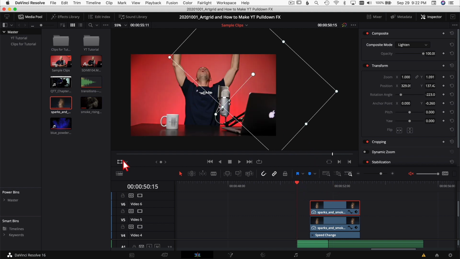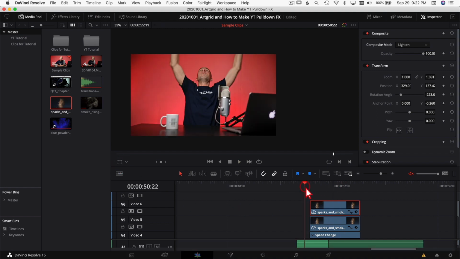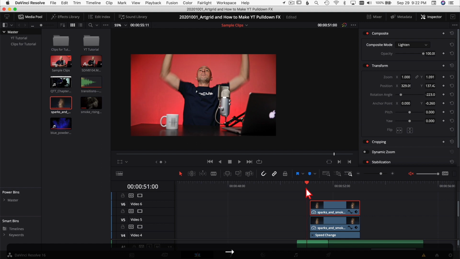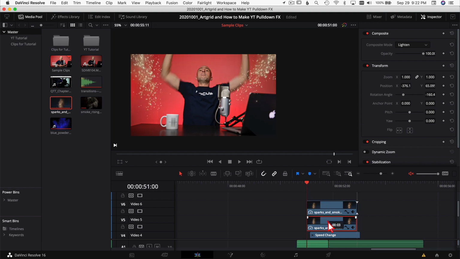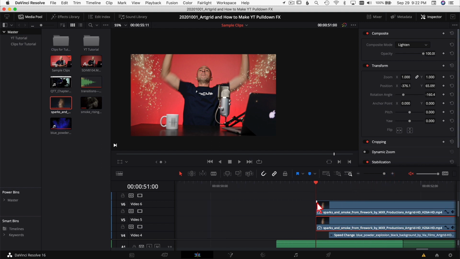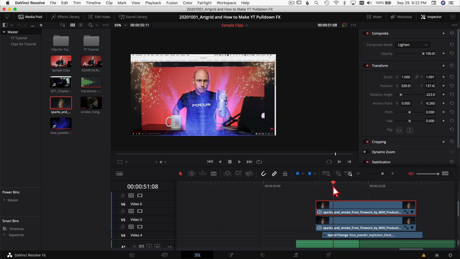So let's see what this is looking like. I'm going to turn off this guy by clicking that little icon there. Boom, sparks. So I only want the sparks to show as the window's coming down. So from like say right about here, I'll slide the sparks over and I want them to fade in a little bit. So I'm going to just drag in, we'll do, I don't know, 3 frames. See how that looks. And I want to speed them up a little bit because by the time it gets there, I want them to start to fade out.